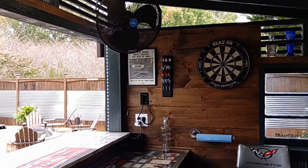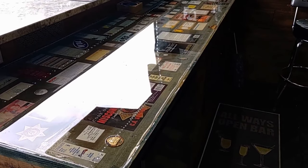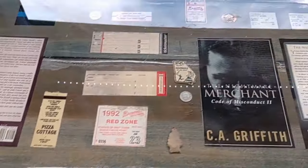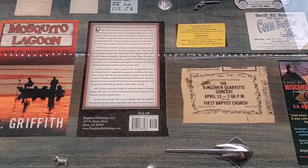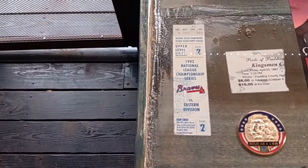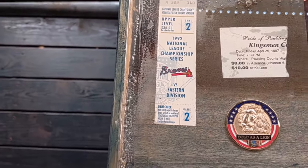Down here is another acrylic resin countertop. My wife used to ask why I was saving all those tickets to ball games and concerts — I said I'm just hanging on to them. They're all in here. I've also got the front and back covers of my novels, some concert tickets, ball game tickets, gospel concert tickets, business cards, and so forth. I think that one is a National League Championship Series ticket that my wife's work went to and I didn't get to go. And there's a bottle opener.